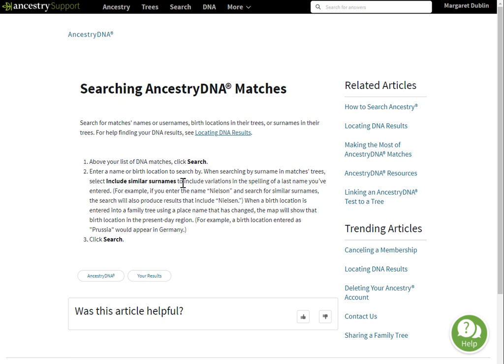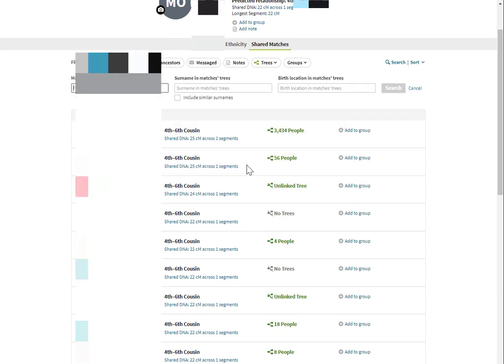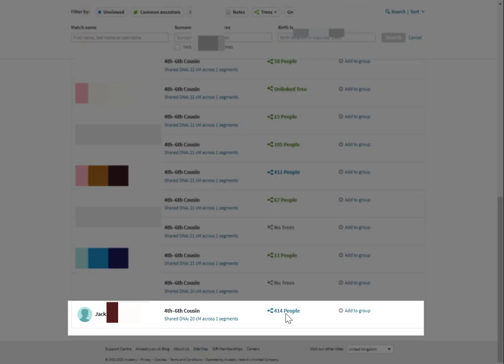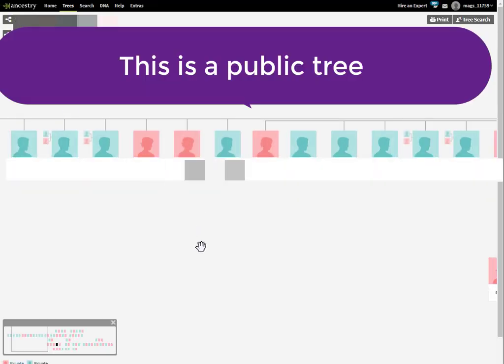That's not what's happening. Okay, so to test this, I need to have a match with a reasonable sized tree. So I'm going to take Jack. And what I'm looking for is a tree that is more than just a direct line, where this particular tree goes up the direct line, then goes out and possibly down. So it doesn't just have ancestral surnames. Now I'm going to look for an example name who isn't in the direct line.